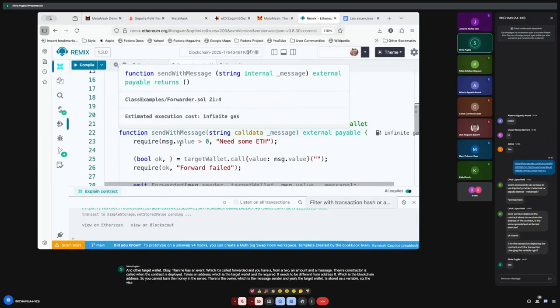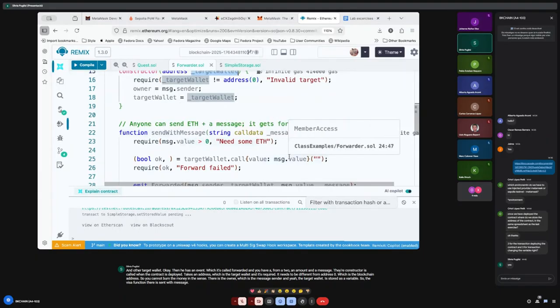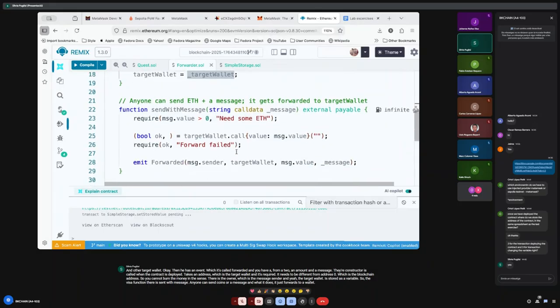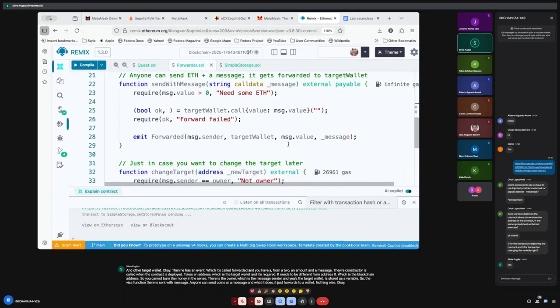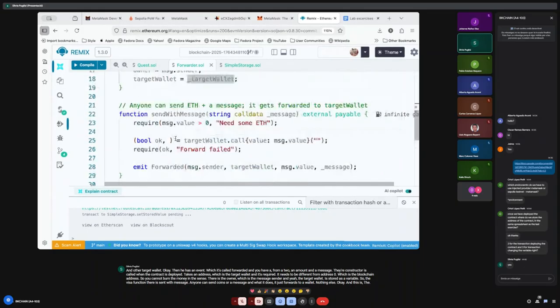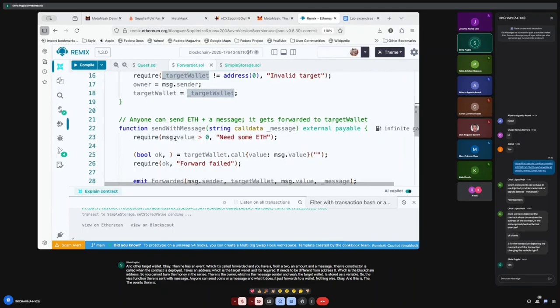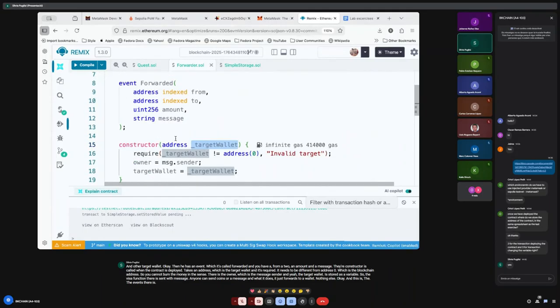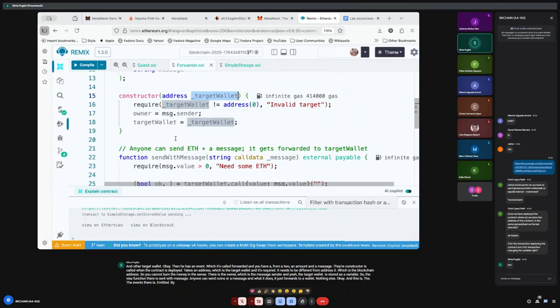So there is a function that is send with message. Anyone can send coins or a message, and what it does, it just forwards to a wallet. Nothing else. And this is the event that is emitted by the send with message function.